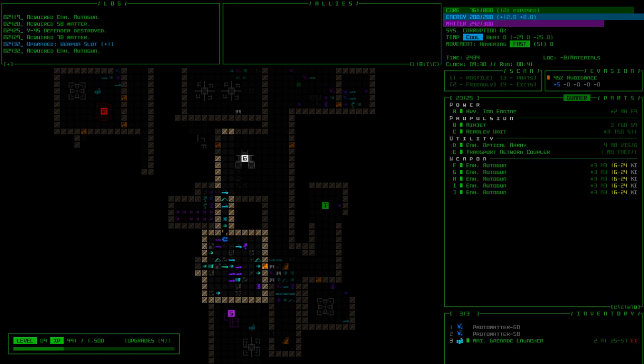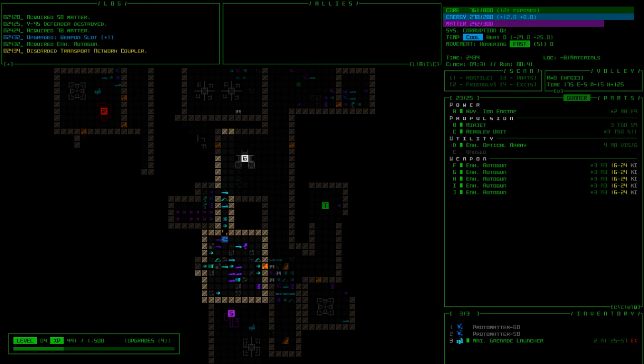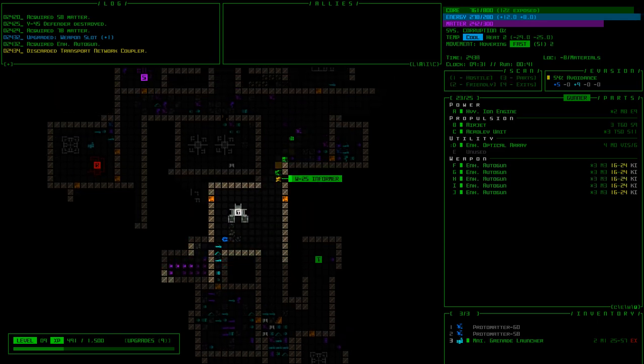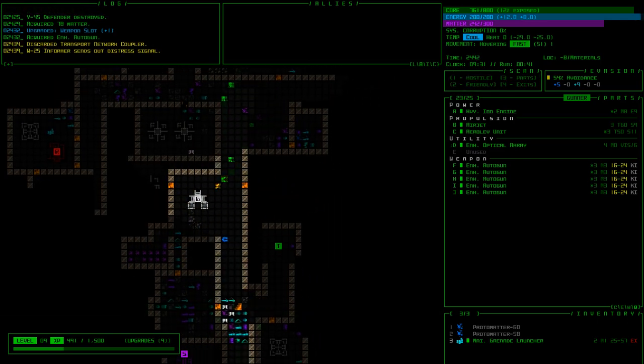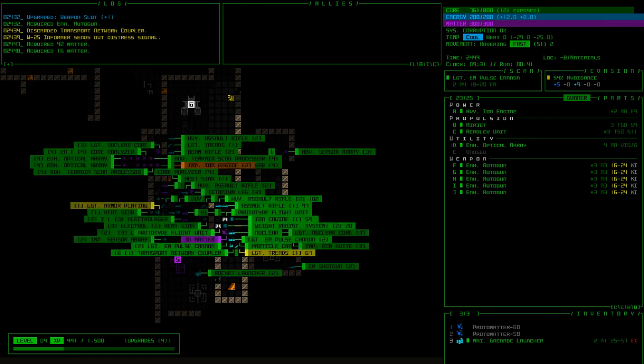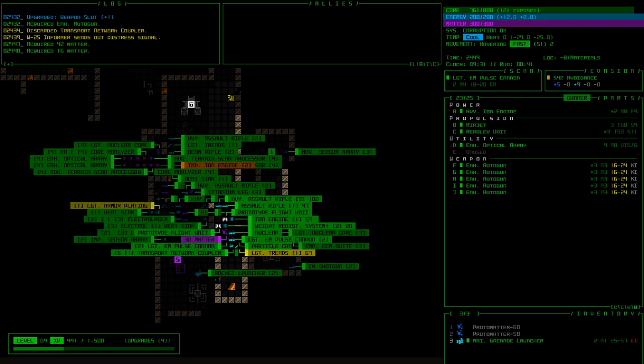Well, we found what we needed, so we don't need the transport network coupler anymore. That's what I was after. And we can pretty much leave this floor now. I'll leave the other one, I guess. Two exits right here. Actually, I wonder if one of these leads to storage. I haven't been to storage in a while. I don't think there's a signal interrupter here, though.